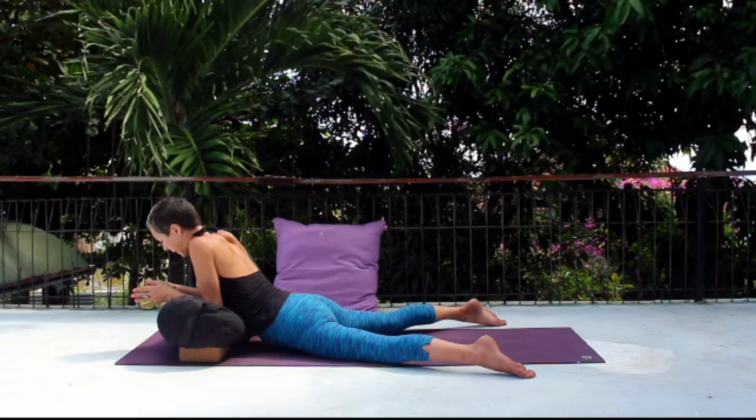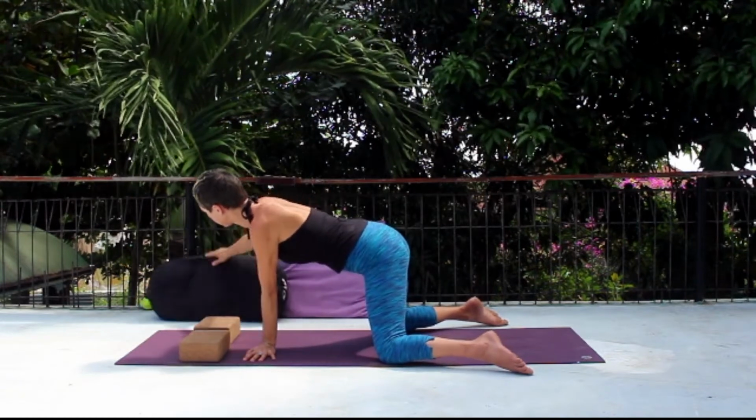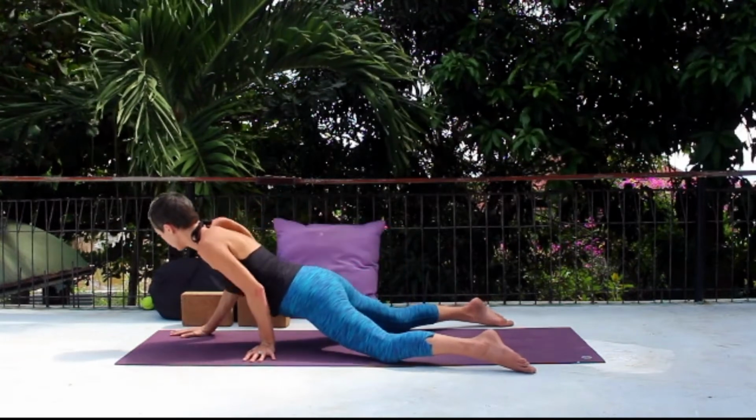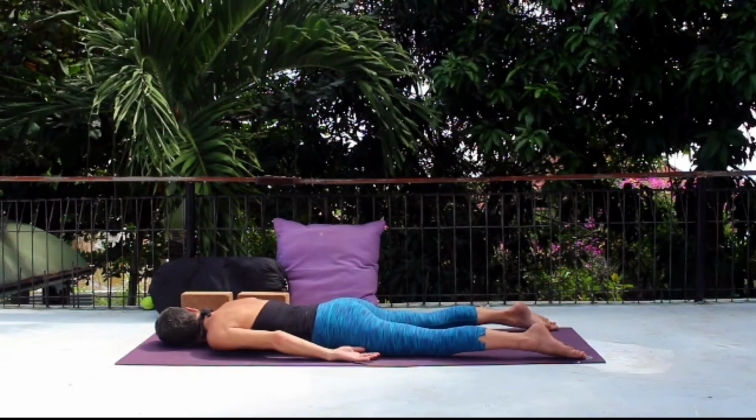Slowly and mindfully now, releasing the body down to the floor. You could stay here on the front of the body or come onto the back as we take our rebound here.